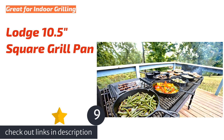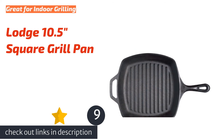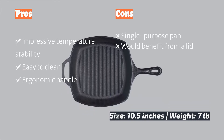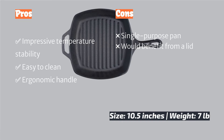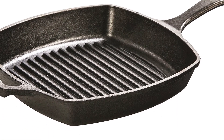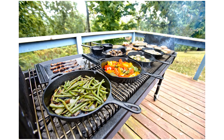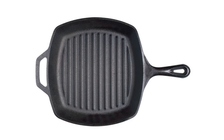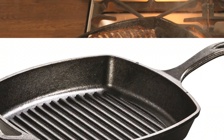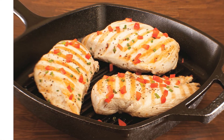The next product is the Lodge 10.5-inch Square Grill Pan, a specific kind of cast iron skillet that specializes in indoor grilling. The grill ribs are actually part of the cast rather than an extruded finish. The pan is nicely balanced thanks to a notched handle that gets your hand up and away from the burners. This skillet achieved some of the highest marks for cooking evenness, with impressively consistent temperatures across the cook surface — great for nailing the temperature of your steak or evenly cooking sausages. However, it is a single-purpose pan that cannot fry an egg or uniformly cook bacon, and the grooved surface can be a pain to clean.